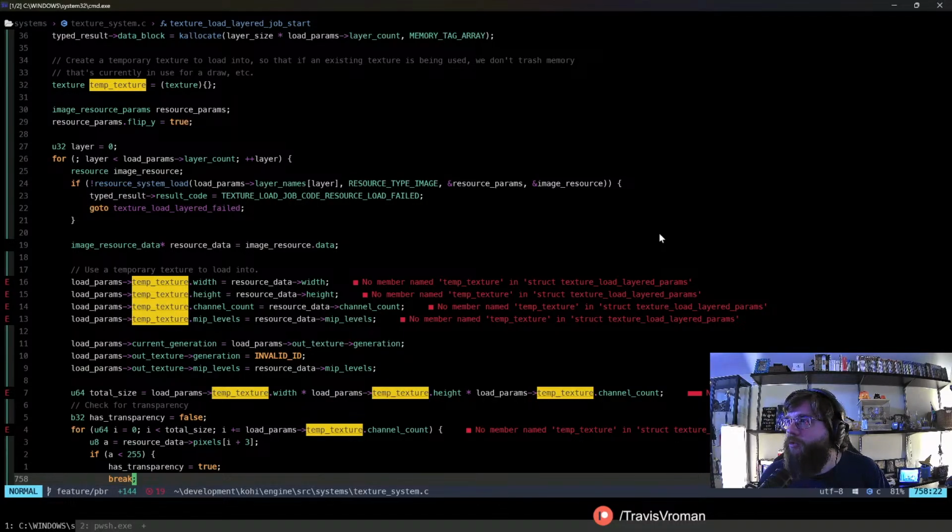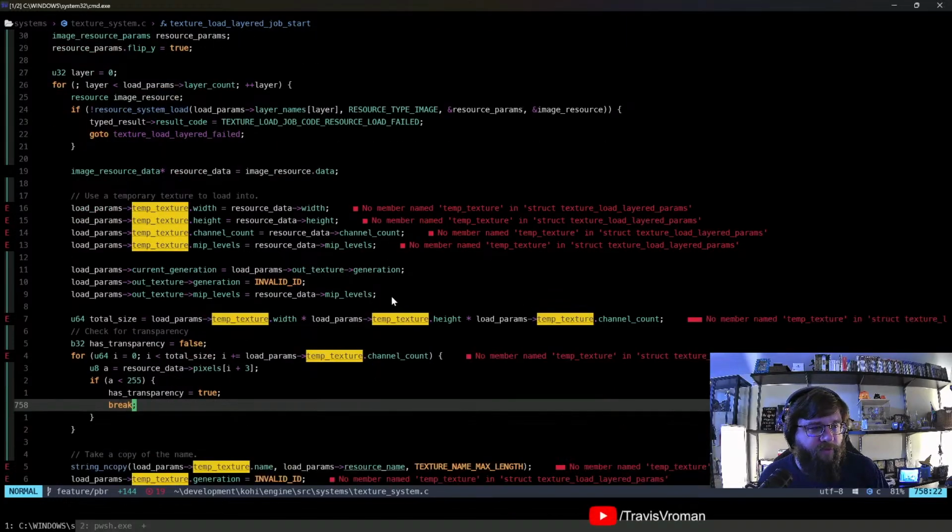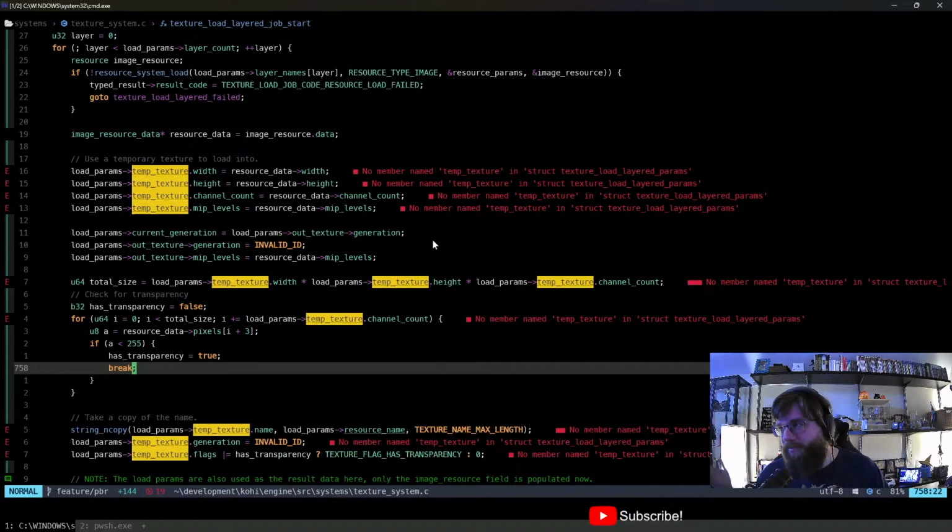Yes, but it may help avoid double freeing. Yeah, that's true. Although again, in this case, this logic is pretty tight, so I'm not too worried about that in terms of how this works, because the job system works a very specific way with the way that it passes its data around. So yes, you're not wrong though.